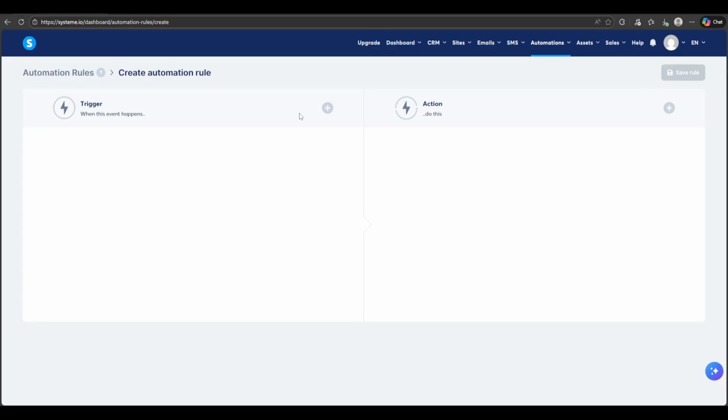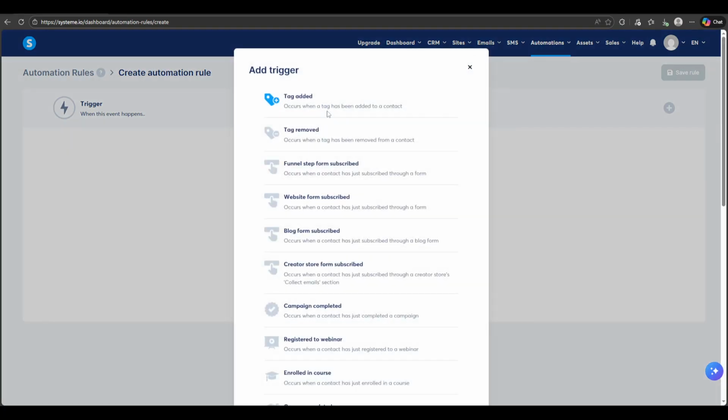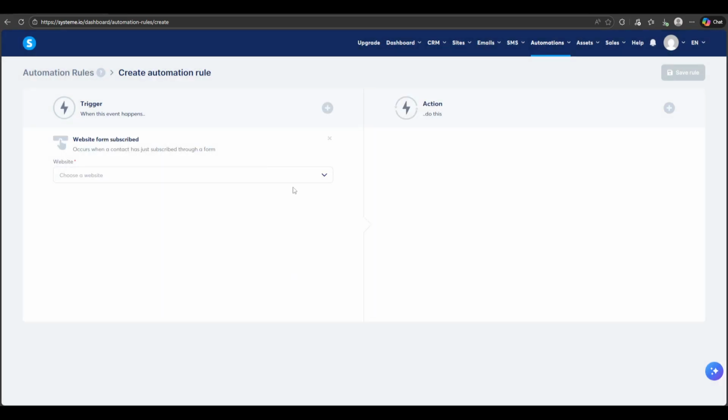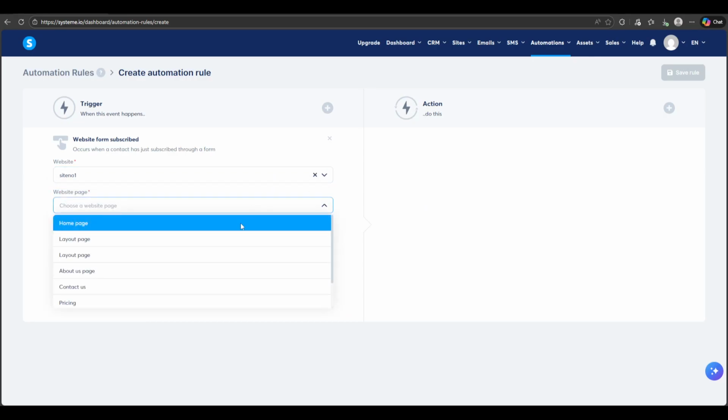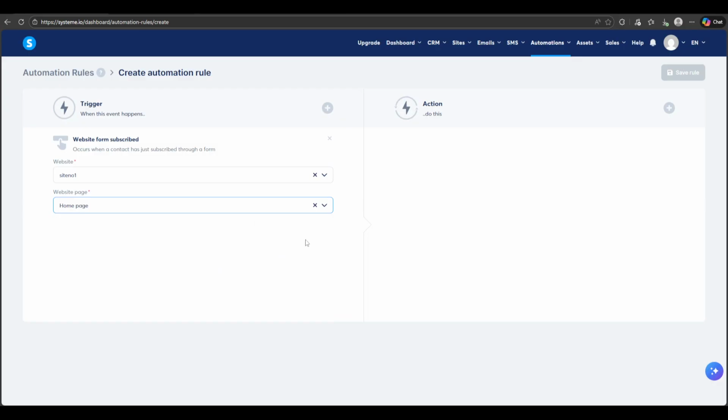Next, choose a trigger. A trigger is the event that starts the automation. Common options include when a contact subscribes, when someone makes a purchase, or when a tag is added. For example, contact subscribes is perfect for welcoming new leads from a form or a funnel. Makes a purchase is ideal for sending receipts or onboarding messages. Tag added is great for organizing segments or kicking off a targeted follow-up. Pick the one that best matches the moment you want to react to, and remember that triggers fire every time that event occurs unless you later refine your logic.